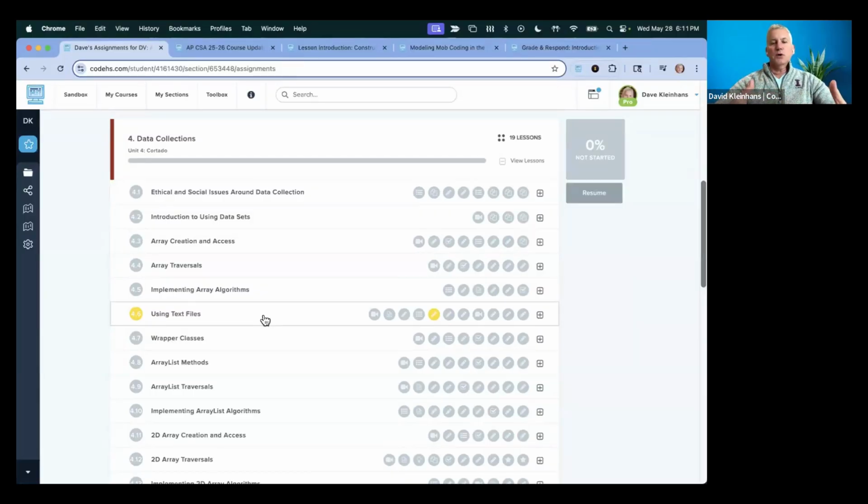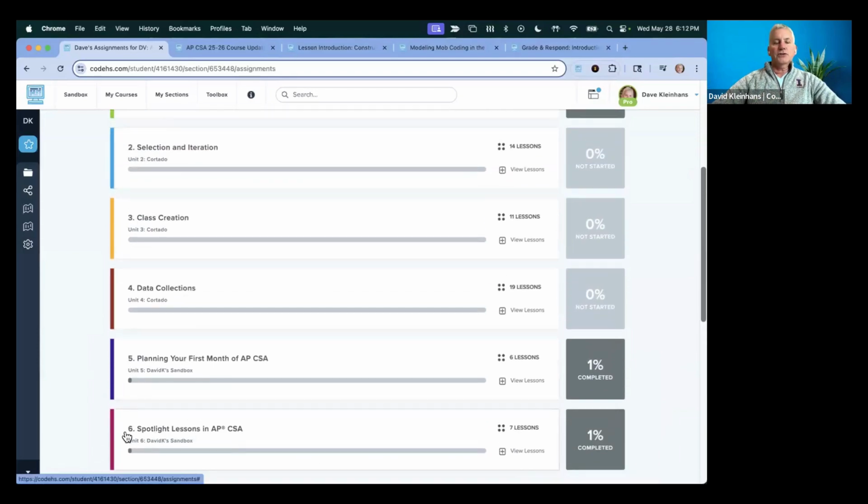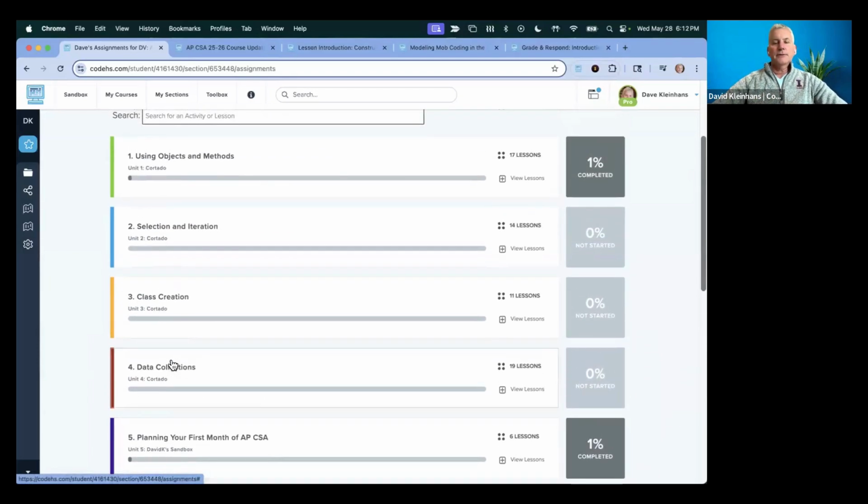So I think it's good because it exposes students to something they're going to see at the university level when they start working with third-party data. So that's 4.6, and the good thing is it's later in the year. It's not something you have to have ready to go in August, but it's a module you're going to want to review later in the year before you teach it to the students. So those are the 4 areas. I'm going to talk about modules 5 and 6 later. They're not part of the Cortado course, but something I layered in. So those are the first 4 modules, structured a little differently, a little more dense.